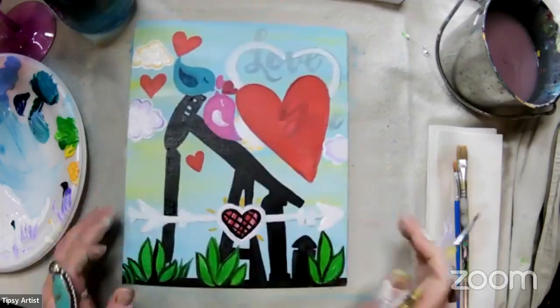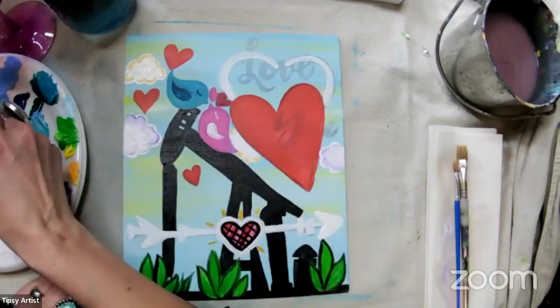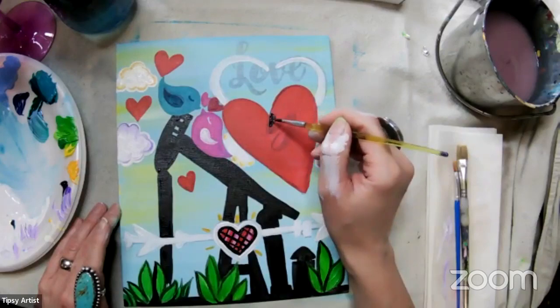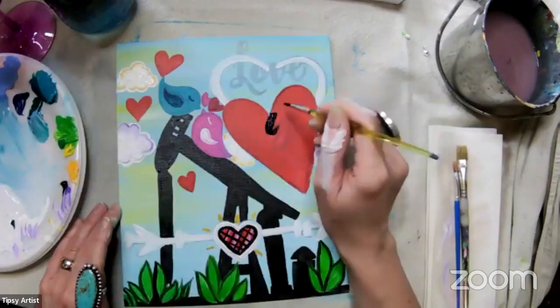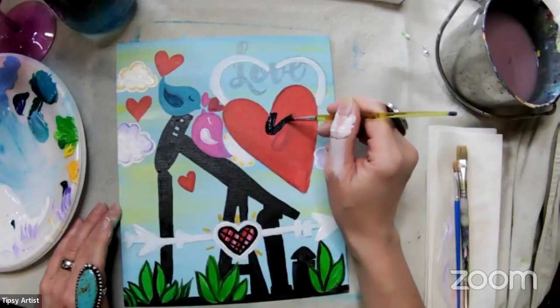So there's that fun pattern right there over the top. All right, so now we need to just work on our lettering. We're going to come in right over the top here. This is also something that you can do with your permanent marker. That cheat is absolutely allowed.